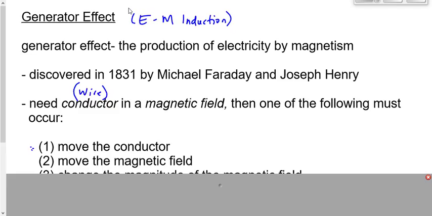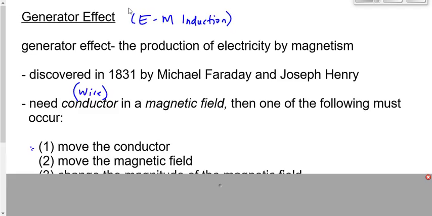Nuclear power. They have nuclear power in Ontario again, and in New Brunswick, and in all kinds of states in the US, and in lots of countries in the world. Nuclear power doesn't generate electricity directly. Nuclear power generates heat. What does heat do? Boils water, turns water into steam. Steam rises and turns a turbine, which consists of a bunch of wire that's moving through a magnetic field and generates electricity. So just about all the electricity that we have in our houses today is based on this principle of the generator effect or electromagnetic induction, discovered 12 years after Ørsted's discovery.